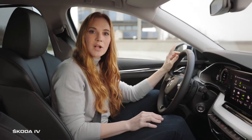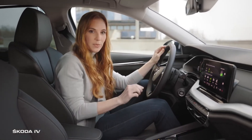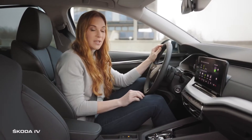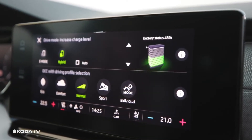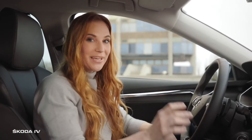Before we set out back to the river, I'll show you one interesting feature about this Octavia IV. As you know, there is the common mode when both engines work automatically. But there is another option — here you can select to what degree you want to recharge the electric battery with the help of the combustion engine during your trip. So you can save the energy for later when you don't want to use your fuel, as is my case right now.